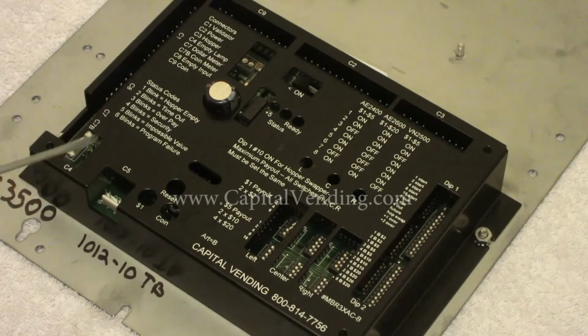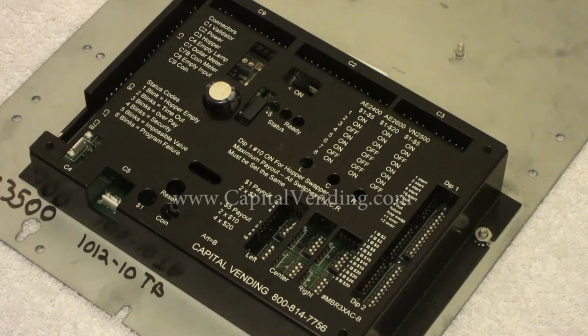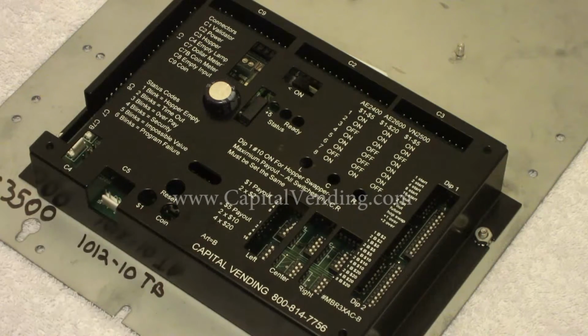This section of the video is going to be very specific regarding how you program the switches for your payout. These three switches here correspond to the amount of coins that are dispensed when $1 is inserted. In many locations where it's important that the coins come out quickly, typically you would program all three hoppers. If you're not as concerned about speed and eliminating possible service calls, then we'll use the hopper swapper option, which I'll go over next.